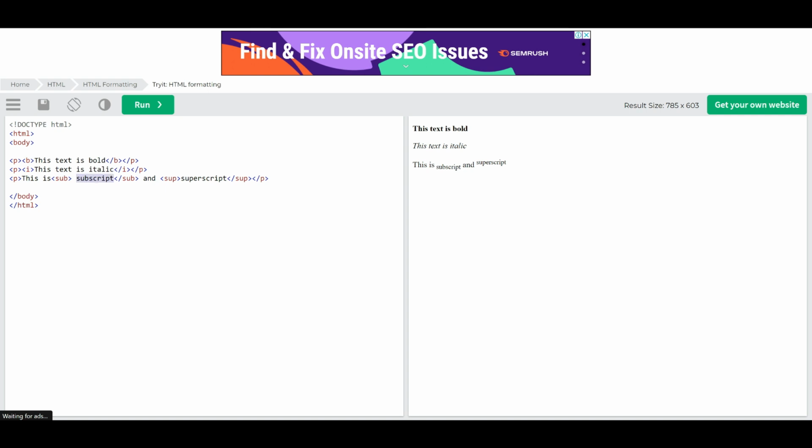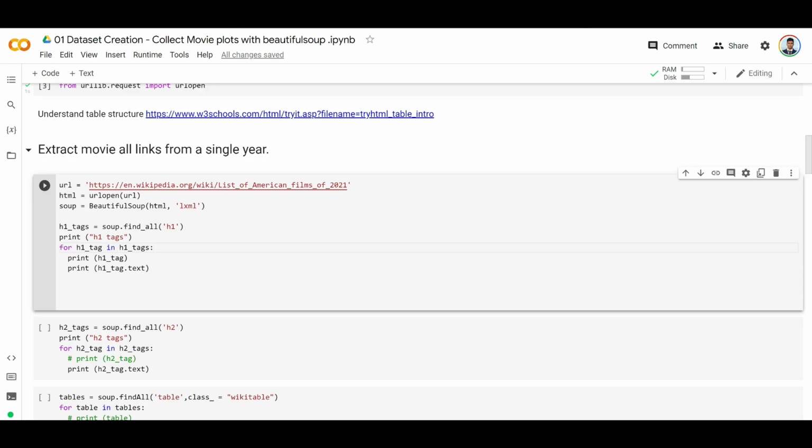Similarly, you can take any text or word and embed it within some HTML tags. This is the subscript tag and this is the superscript tag. You can see how it is subscripted and superscripted here. So essentially, I just want you to understand that HTML code looks like this, where every text is embedded within corresponding tags, and our goal when we are doing parsing is to narrow down to the exact element that we want and extract it. Great, let's continue ahead. So let's first parse the web page.